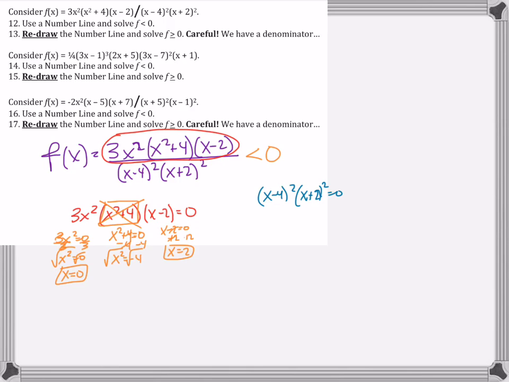Okay, so we're going to find out where those two pieces equal 0. Again, it's already in separate pieces. So I'll set this part, x minus 4 squared equals 0, square root, x minus 4 equals 0, add 4, and x equals 4. Okay, so that's a trouble spot in my domain, so I can't include that. Okay, here we have x plus 2 squared equals 0, square root, x plus 2 equals 0, subtract 2, x equals negative 2. Okay, so that's another trouble spot in my domain.